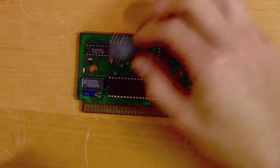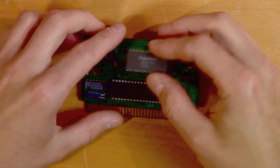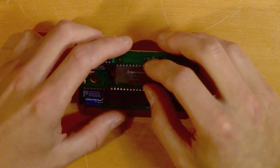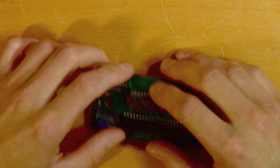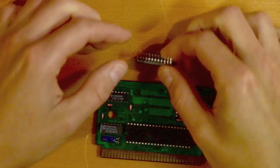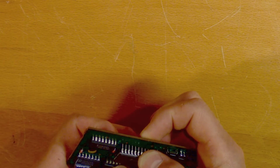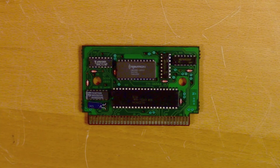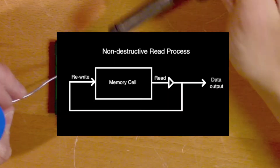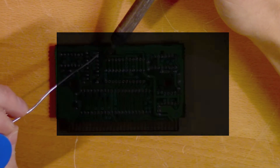So let's go back to the original question: why did it break? The most common explanation I found was that the FE RAM has a destructive read process — which is true. And so we arrive at the second misconception. Destructive read cycles does not necessarily mean that the memory takes damage when reading data. When used to describe the operation of the memory, it means that reading a bit from a memory cell erases the data of that cell in the process. This is something that has to be accounted for in the implementation of the save feature and has nothing to do with the reliability of the technology.